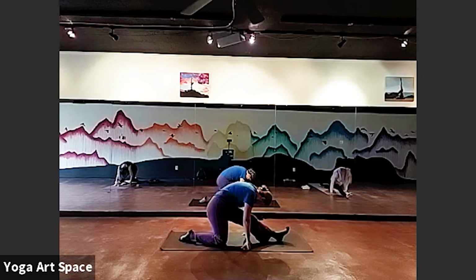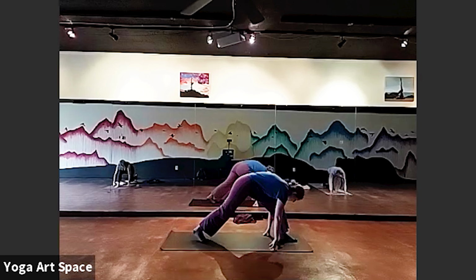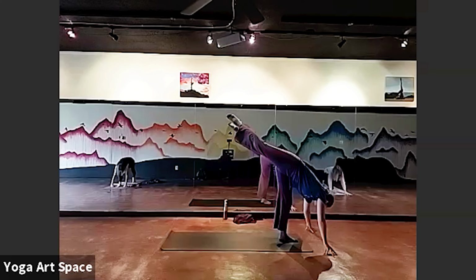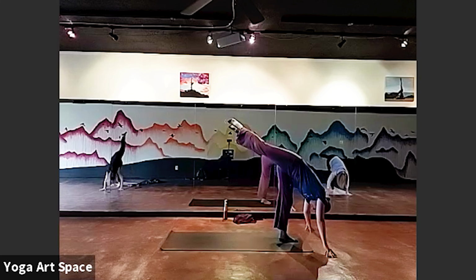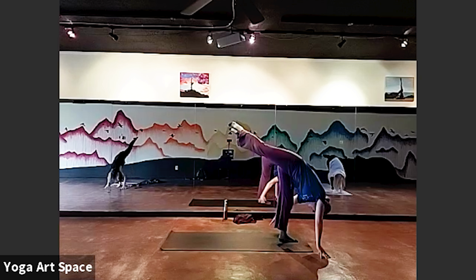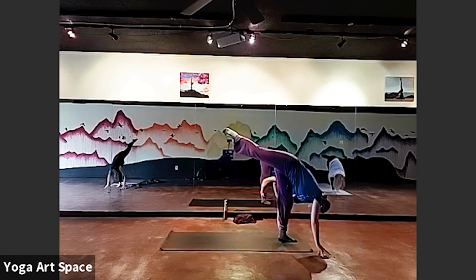Beautiful. Inhale. Exhale, the front foot plants. We lift up the back knee. And we prepare to launch our weight forward, floating right. Maybe one hand comes behind the ankle. Maybe the other.